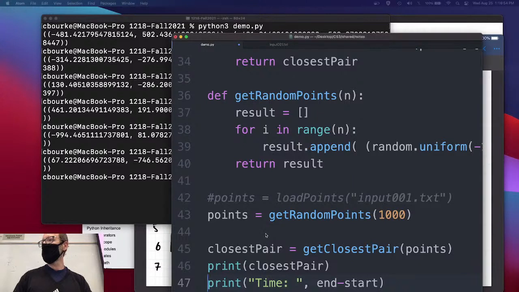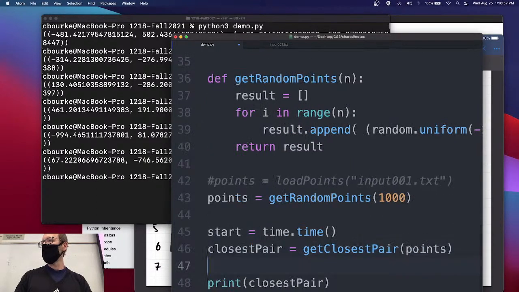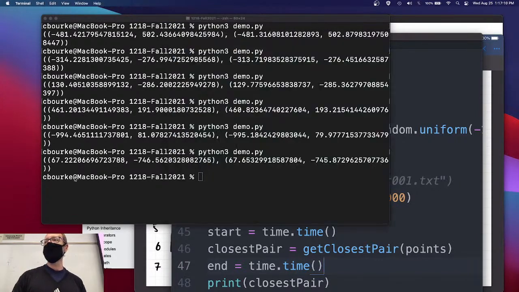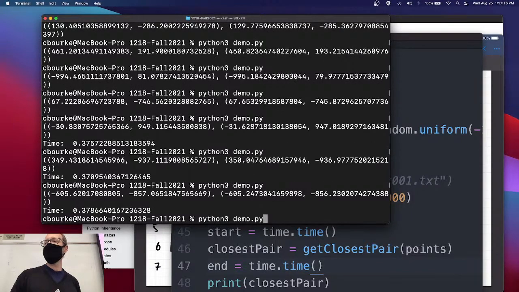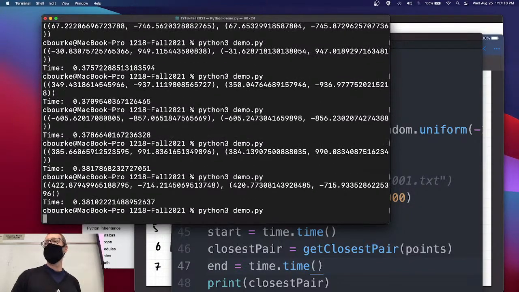So start and end, time.time. Oops, there we go. That's just getting the system time before you start that function, running that function, then getting the system time after that function, and printing the difference. And it is in seconds, so that was 0.3 seconds, 0.37 seconds. It's pretty consistent. All right.